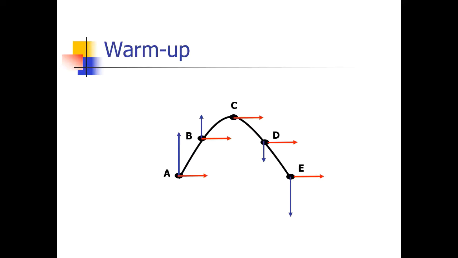As for the direction of the total velocity at each point, well, you can just mentally take the sum of the horizontal and vertical velocities. You have to put them tip to tail and imagine which way they're going to point. And what you should find, if the velocities were drawn correctly to scale, which they're not, is that the velocity points along the trajectory, tangent to the trajectory at each point.